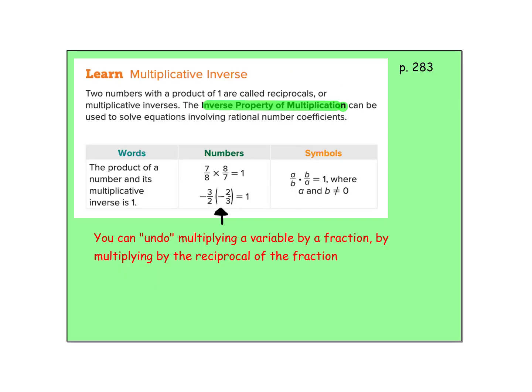All right, so if you can open your math book to page 283, we're going to kind of get started there. So what we just talked about, we talked about reciprocals. They are also called multiplicative inverses, and we'll write this in your notes tomorrow when I'm back. But a multiplicative inverse is where, if you have 7/8 and you times it by 8/7, you get 1. So it's just kind of a way to undo multiplication. So we're going to kind of use that today as we solve equations.